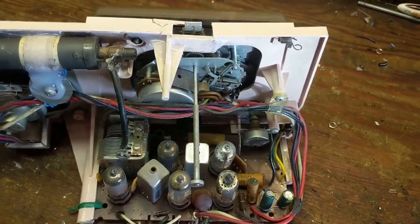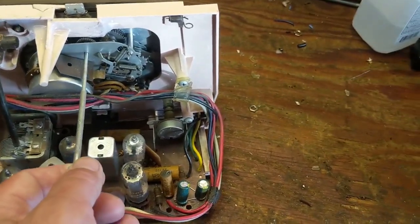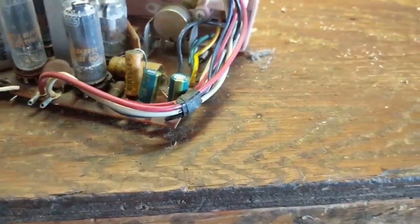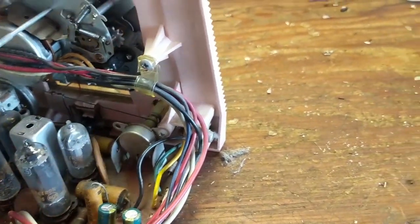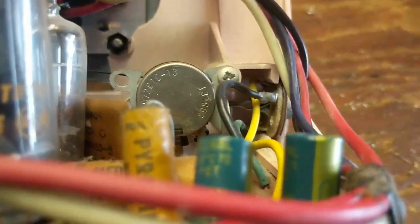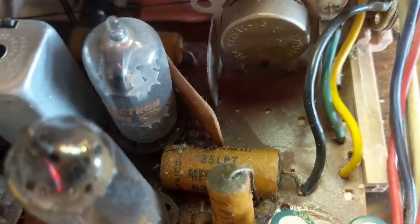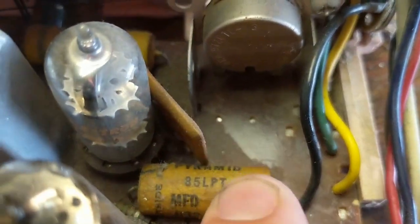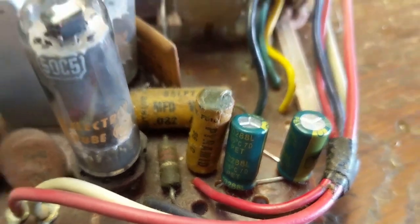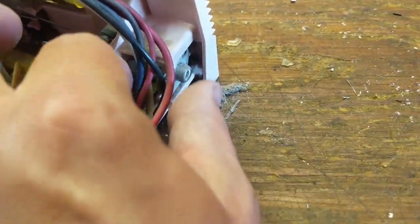What I'm going to do — which is sometimes controversial to more purist people — is add an audio input, even though this actually came with one from the factory in the form of an RCA jack. If you're curious how the name RCA jack came into being, RCA — the company that made this set — invented that. So they're still out there; it's part of their legacy. It appears we have three wires going to this jack. We have a black wire which I assume is probably the ground, plus a cap attached to that ground that lowers the current potential — it's 0.082, which is quite high. You would get a little jolt if you touched ground and the outside of that.